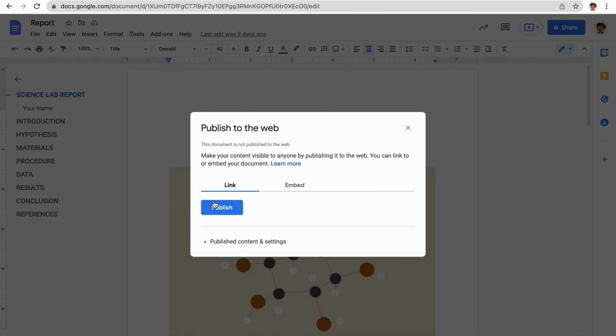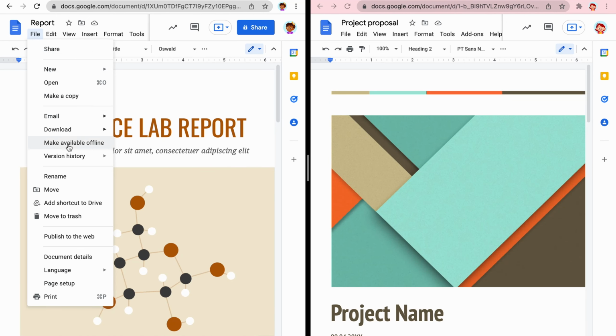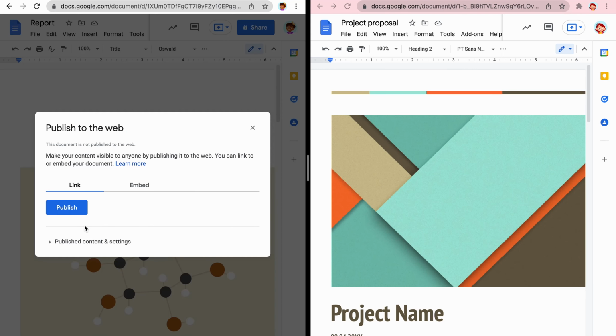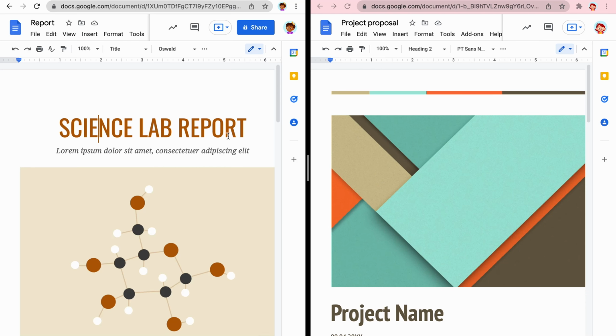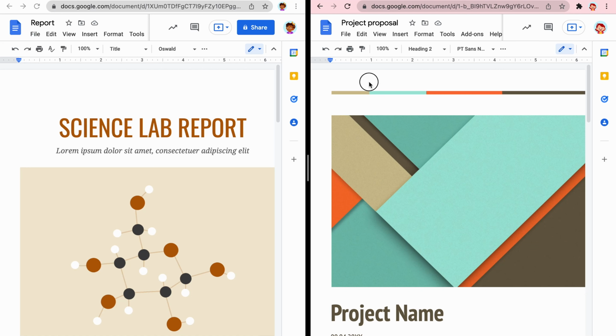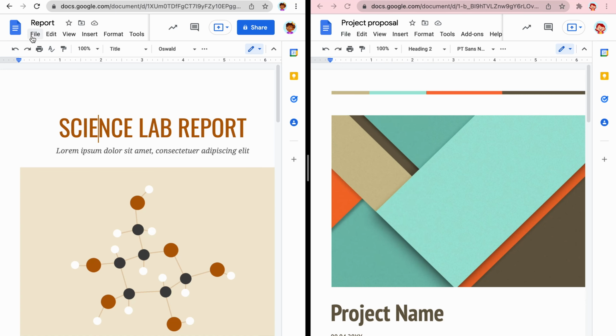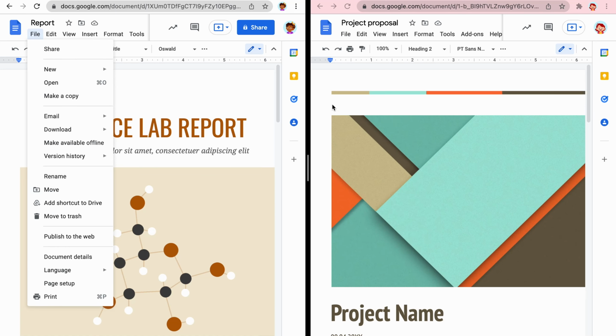This is convenient to share information. As schools don't want students to share internal resources externally, SafeDock has the ability to turn that feature off. The left window is a student's Chrome browser without SafeDock installed, and the right window is another student's browser with SafeDock installed. You can publish files to the web by clicking File, Publish to the web. SafeDock disables this feature by removing the File, Publish to the web menu entry.